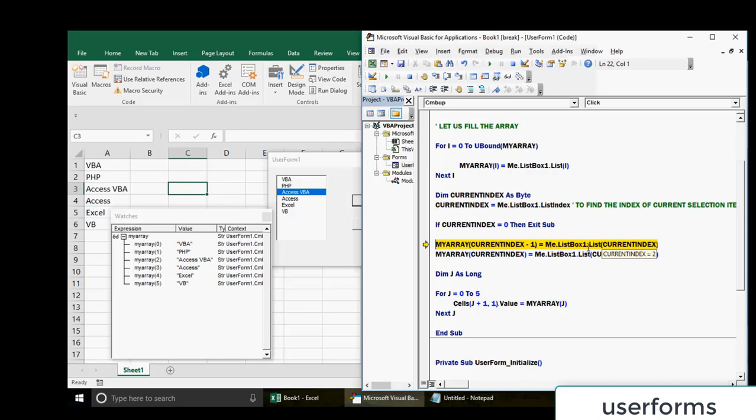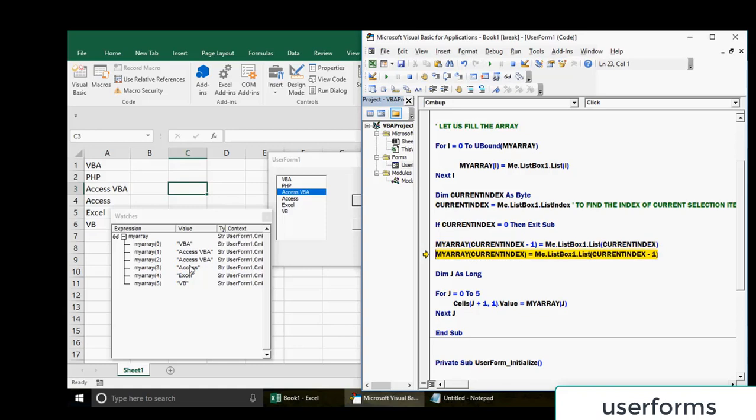Here we are using another property, which is ListBox.List, and when you start the bracket, this is called the index number. It tells us which value is there. So now we're going to put this Access VBA in the index number 2 minus 1, which is 1.